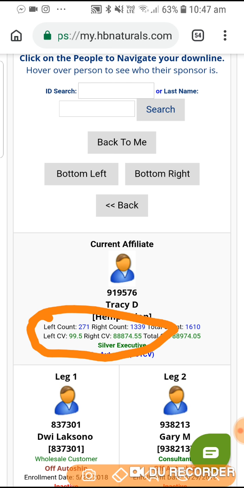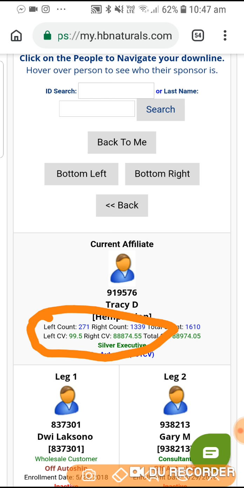So once it hits 200 points on each leg, you will get a payout of $24. So this can happen a lot, or it can happen a few times. It depends how you go with your month. So last month I did 11 cycles, so that clicked over to 200. My right leg is great. It's really strong.